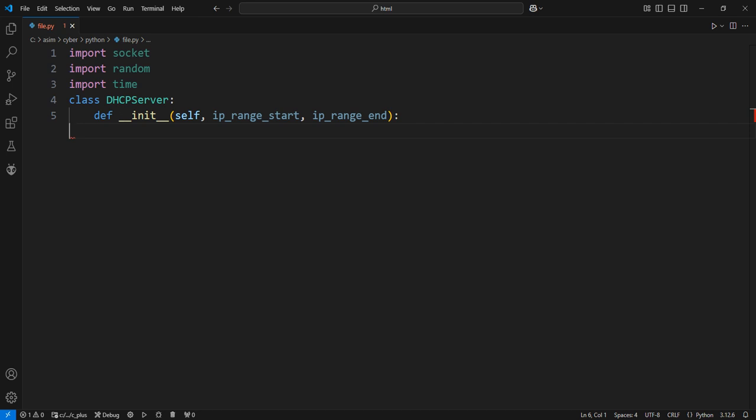Both are integers, for example, 192.168.1.100 becomes 192.168.1100 after removing the dots.